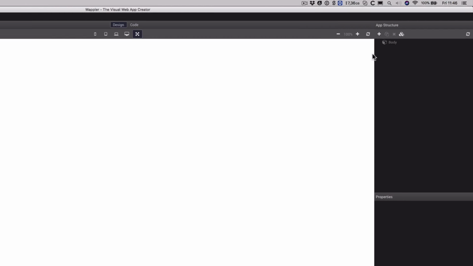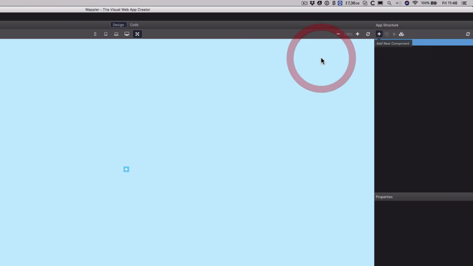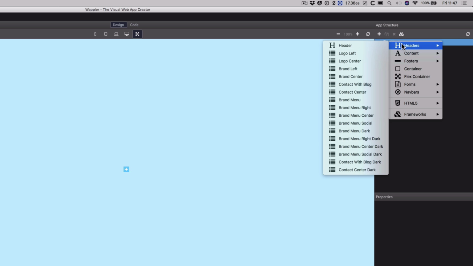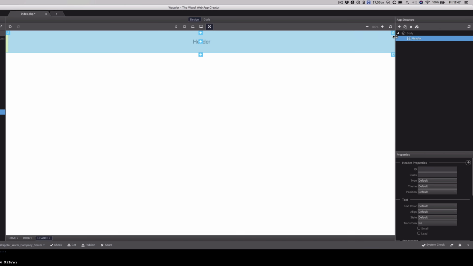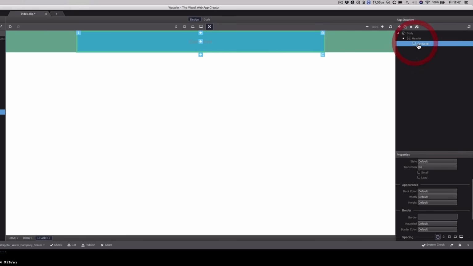Let's go to the top right under App Structure and select the framework for Bootstrap 4. I'll use the CDN link in my project. Next we're going to start building our page, starting with a header element. My particular reason for using this as a starting component is because I want to break out of Bootstrap's native grid and have a full width fluid background where my logo and slogan can be positioned. I'll set a color for my header background, then add a container element and a row element.